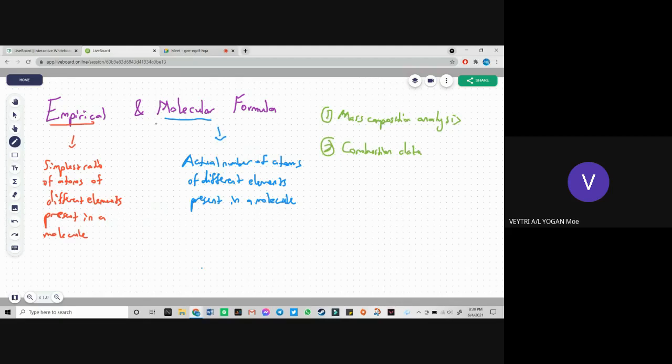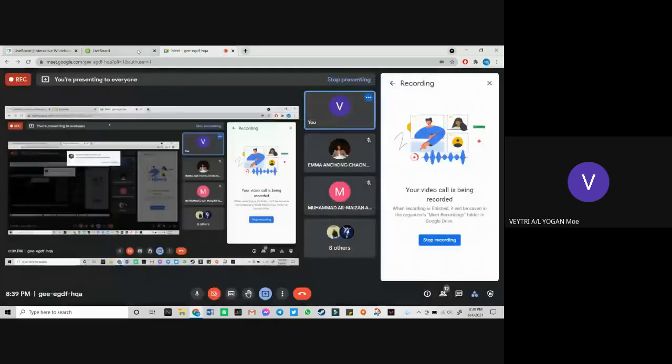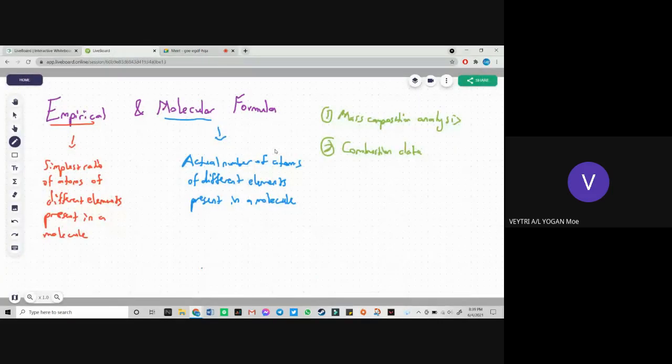Now, let me just emphasize that. Just hold on a moment. Let me just emphasize that empirical formula and molecular formula type of questions, at times when it comes to complicated questions, will contribute up to 9 or 10 marks in your question papers. Okay, so please bear in mind this is very important and carries a heavy load of marks.